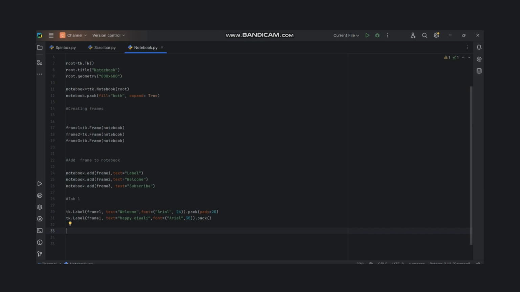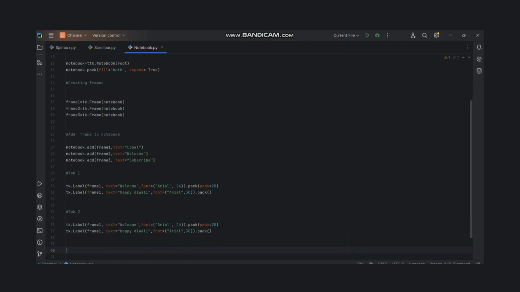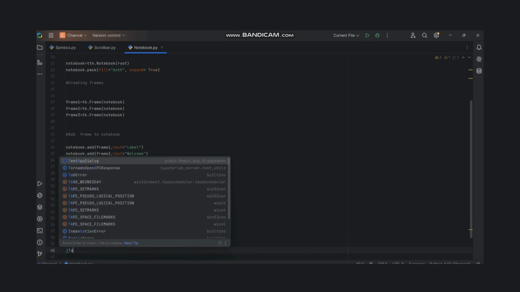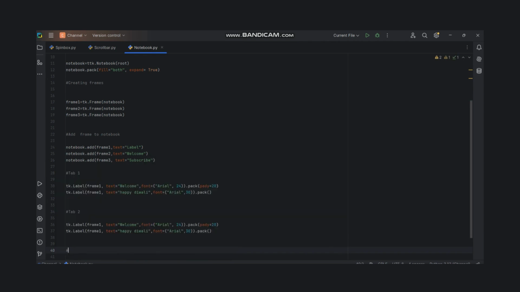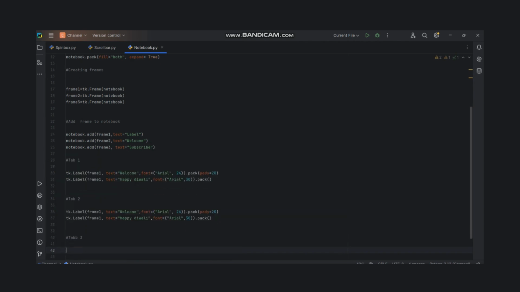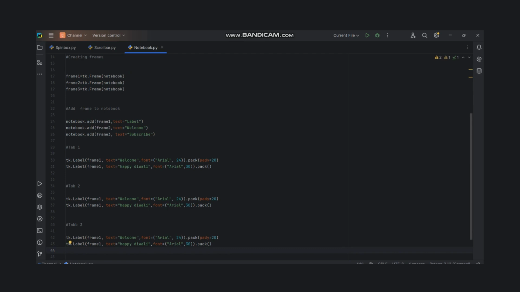नाउ वी हैव टू क्रिएट आवर सेकंड टैब, के लिए हमको ज्यादा मेहनत करने की जरूरत नहीं है, वी कैन जस्ट कॉपी पेस्ट दिस फॉर सेविंग टाइम। टैब टू, just tab 3. Okay, now we just have to change the frame, right?